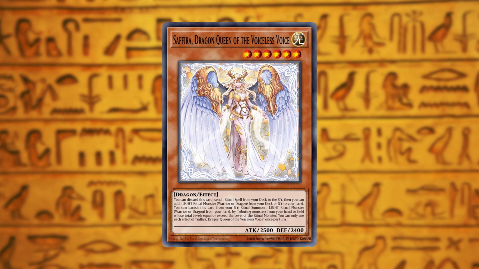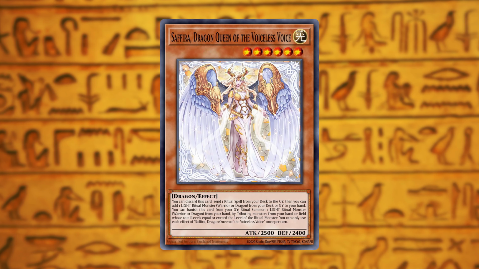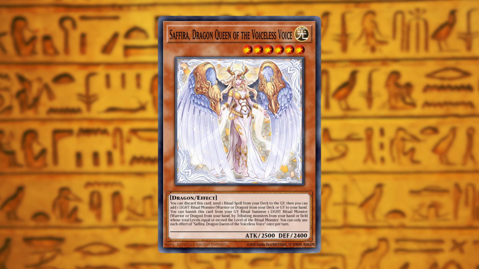Saphira, Dragon Queen of the Voiceless Voice, has a few uses, but most importantly, this will let you Ritual Summon even more monsters.